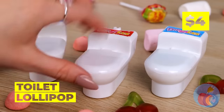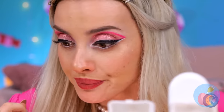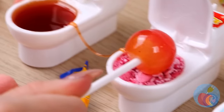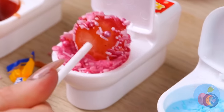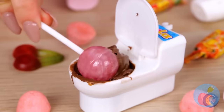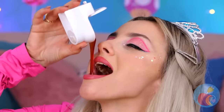Oh, so many toilets — good thing there's a plumber in the house! How about we start with a clean lollipop? Let's try all three flavors. Now take a lick, and remember, it's okay to double dip — I mean, they're your toilets! Or you can enjoy right from the source.